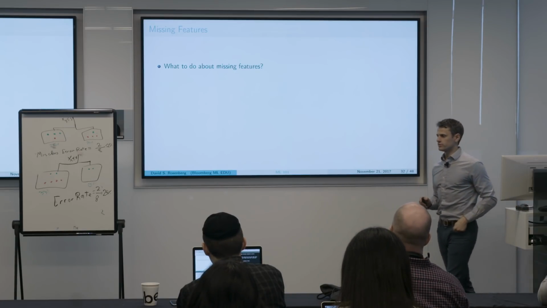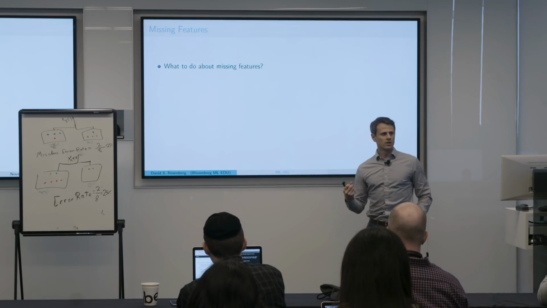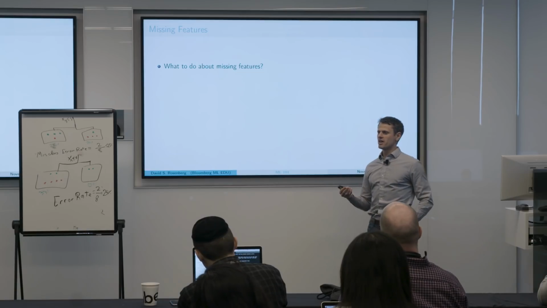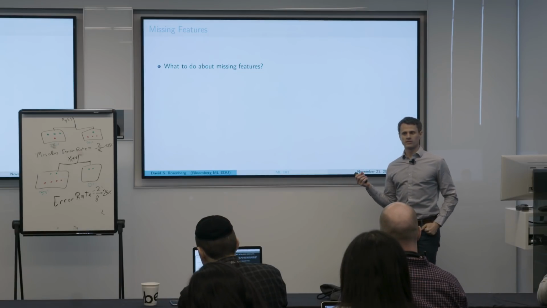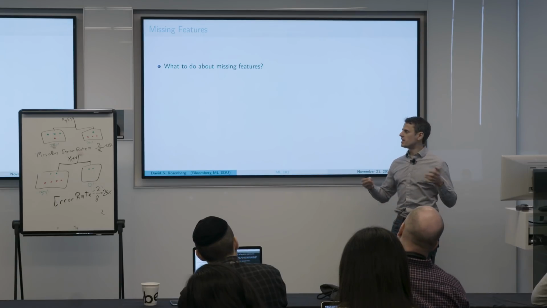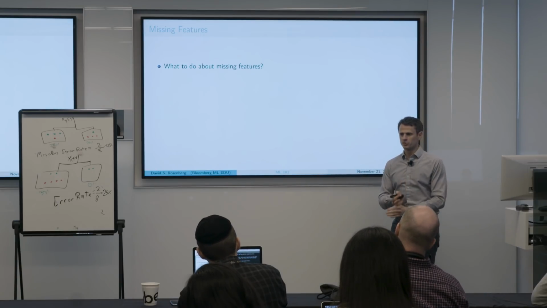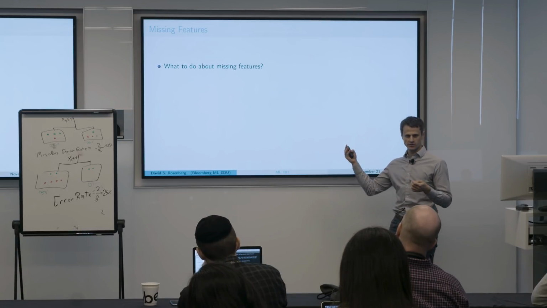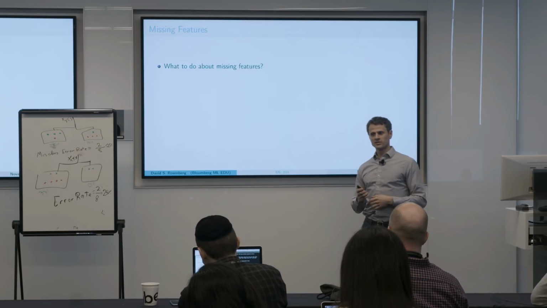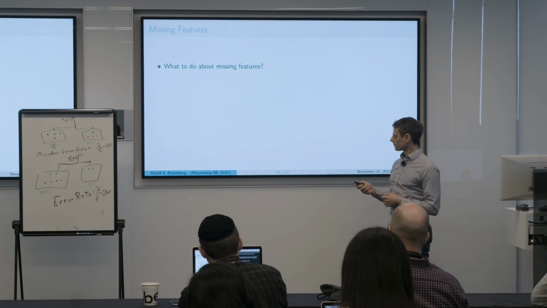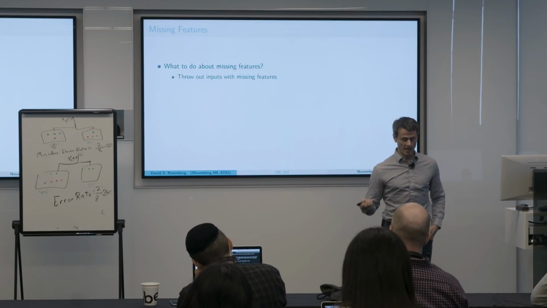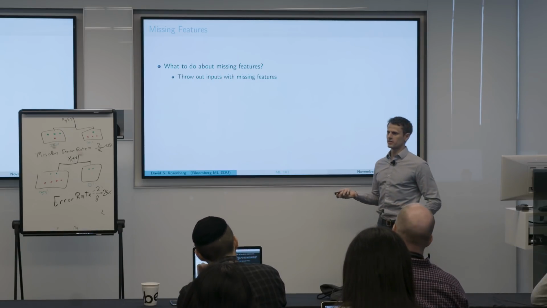One great thing about trees is that we will propose now a way to handle missing features very naturally, which is very nice because any method built on trees, like random forest or gradient boosted regression trees, will also handle missing features if the base tree handles missing features. And missing features are nice to have a solution to. Right. So how do we do it? One approach is you don't handle missing features. You just throw out your data points that have missing features.